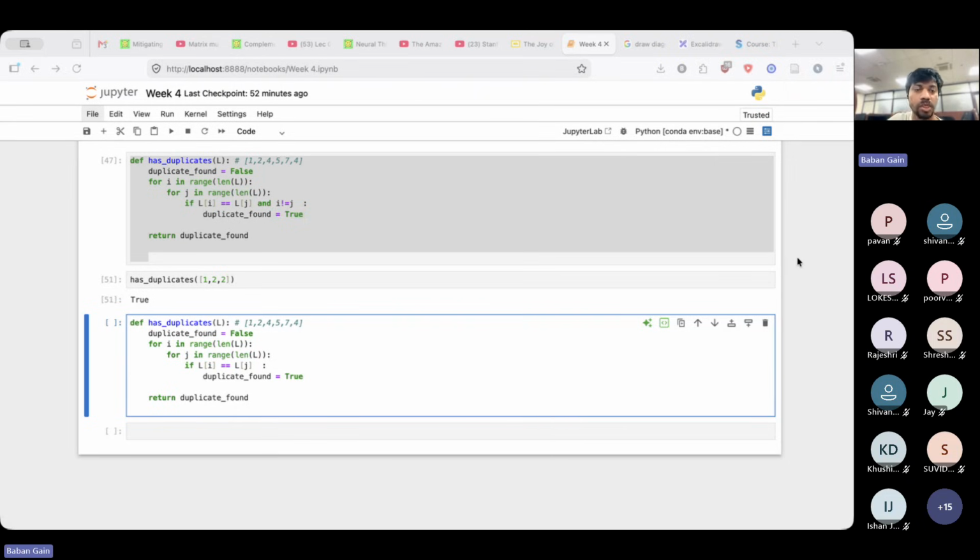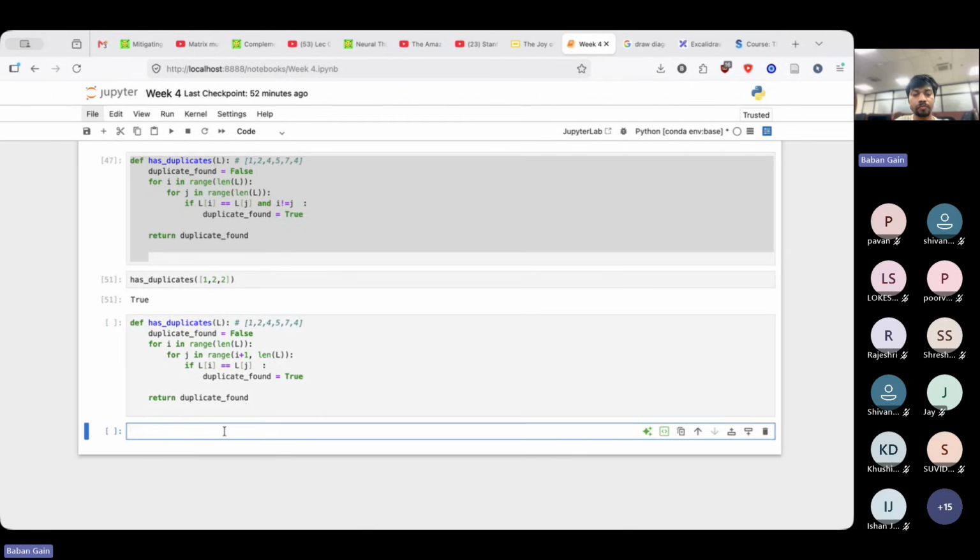Yeah, Ishan, you are totally right here. Actually, we can just write, instead of j in range 0 to L, I can write I plus 1 to L. So what will happen here is that, let's say I have some elements like 1, 2, 3 maybe. When I'm checking from element 0, I'll only compare this and this.